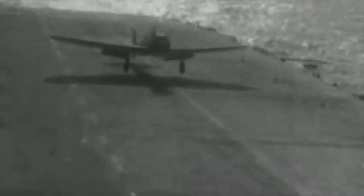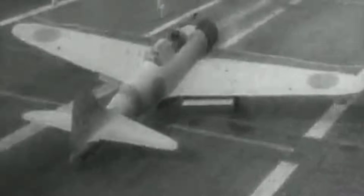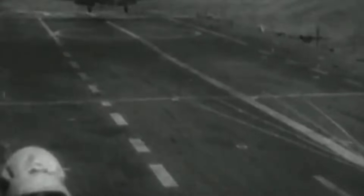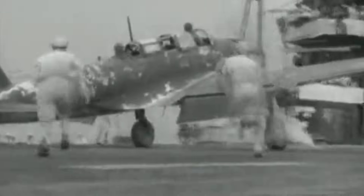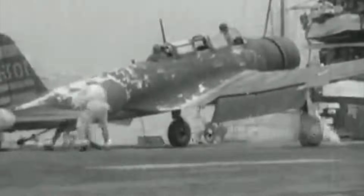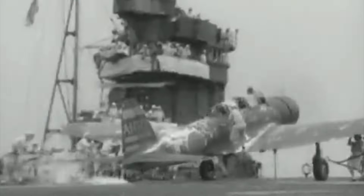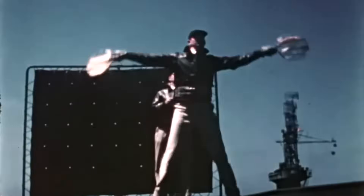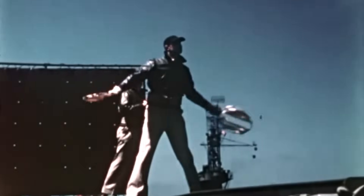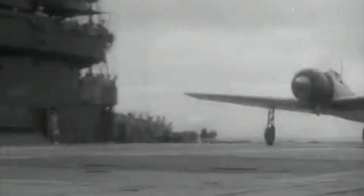The Japanese Imperial Navy had a slightly different approach to aircraft carrier landings than the American or British navies. Just as with takeoffs, the decision-making authority for landing was vested almost solely in a pilot. The Imperial Navy had no comparable officer to the US Navy's LSO, who used a variety of signals to assist pilots landing aboard aircraft carriers. No one on board Japanese carriers was charged with actively directing the planes.